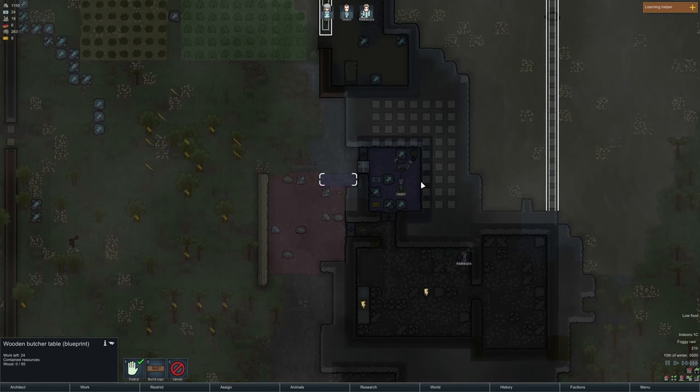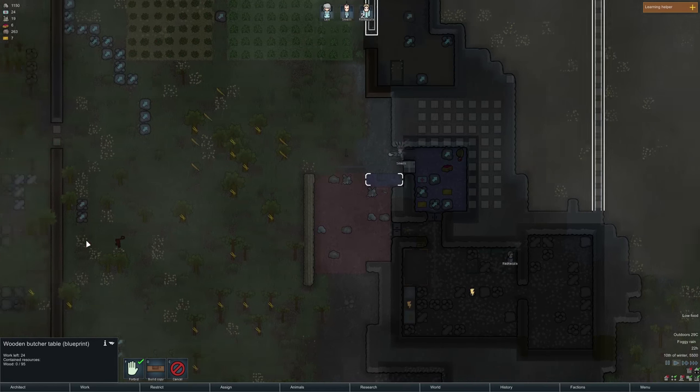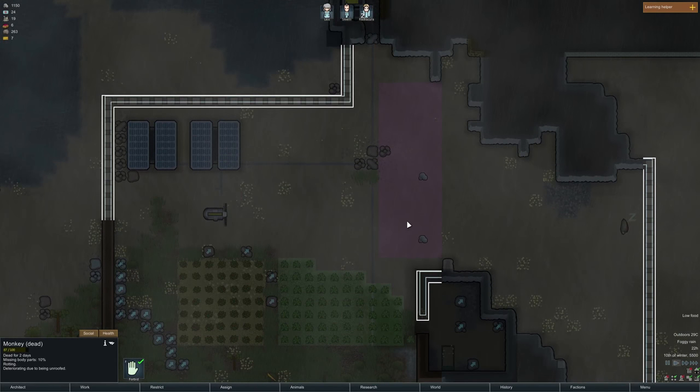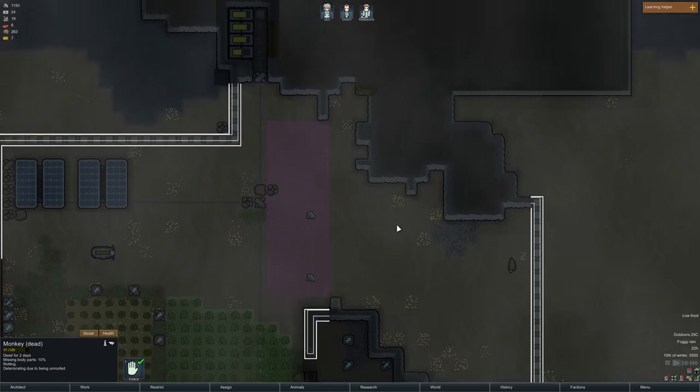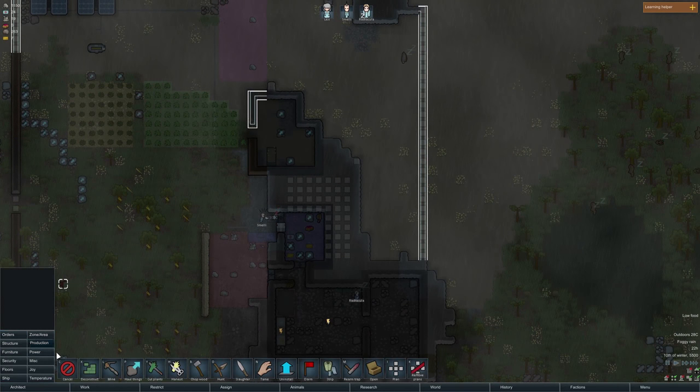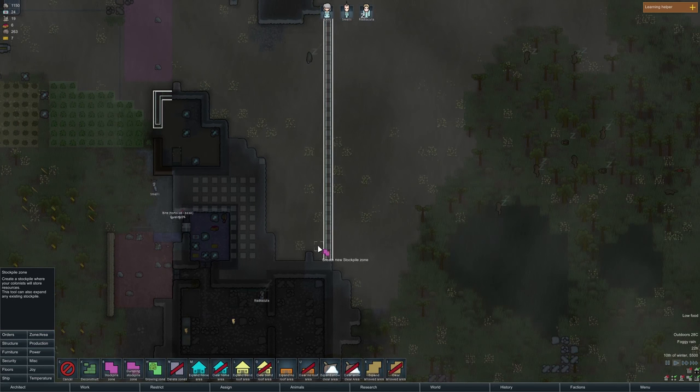So are we gonna store? Yeah, we're gonna store the tortoise in here. What about that monkey? That monkey's rotten. Oh yeah, he's rotting. Never mind. Yeah, he's very dead. Well, it's lovely. That's just lovely. We need a pile for dead corpses that are rotten. Gotta think of everything.